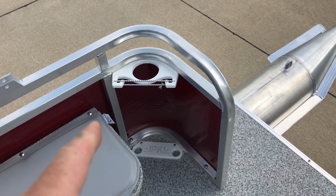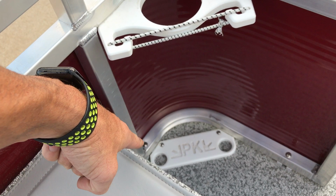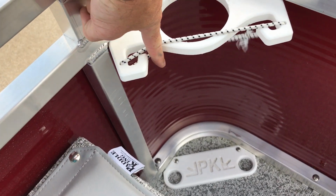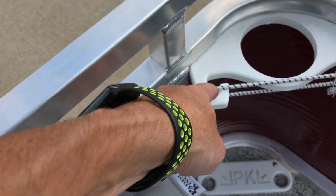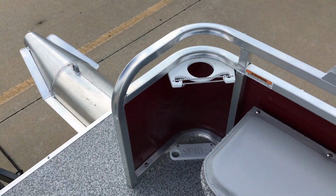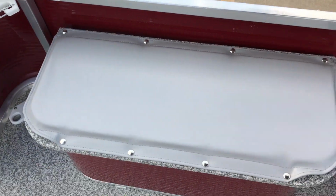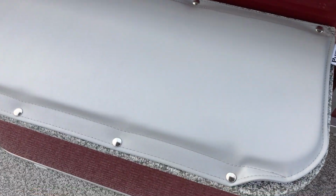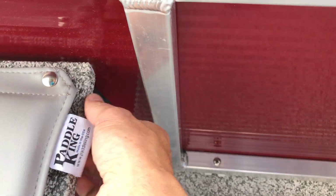Now your quarter rod holders and cup holders. The rod holder function, when you put your base in, the rod goes against your spring here and around that lock, and then the rod will fit in here. So you can have up to 4 fishing rods on the boat. This is your live well side. Once again, they snap off. It does have a button which will be locked for your trip.